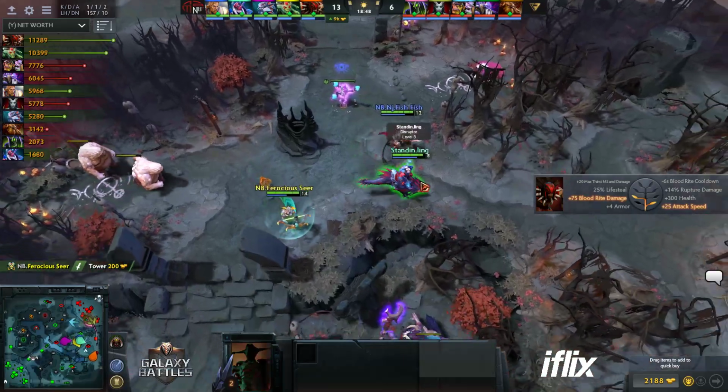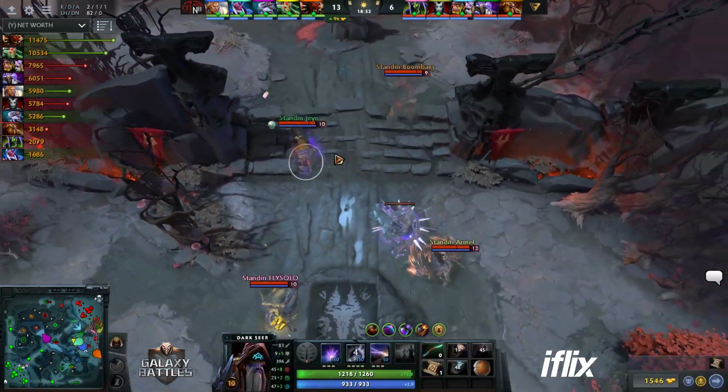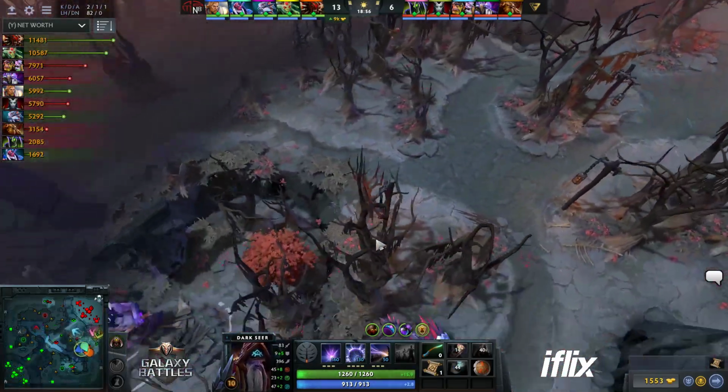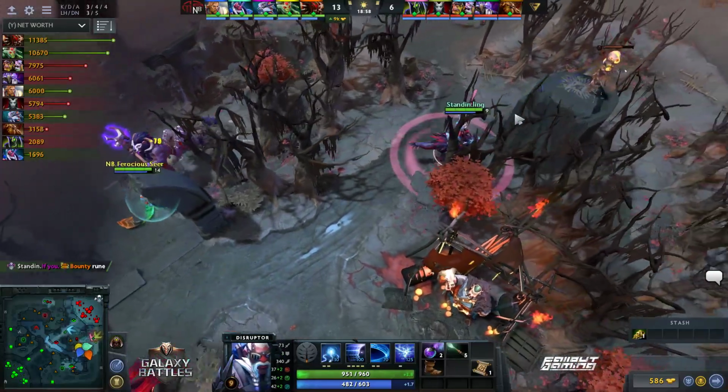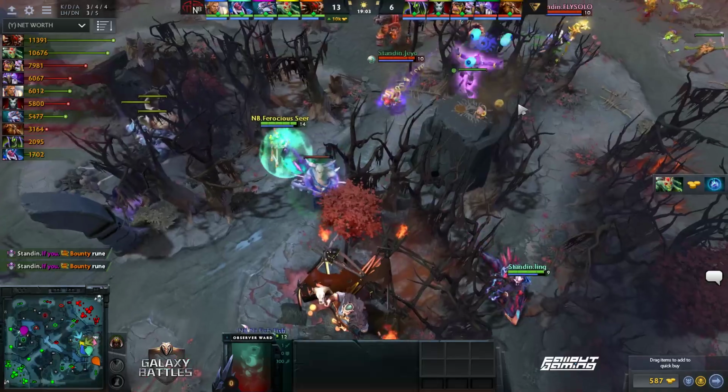Alright, smoke up. They have the blink on Earthshaker. Dark Seer doesn't have his own Blink Dagger though. They do have vision of this area too though. They will get rid of that. About to expire anyway. Might just find the right timing here.